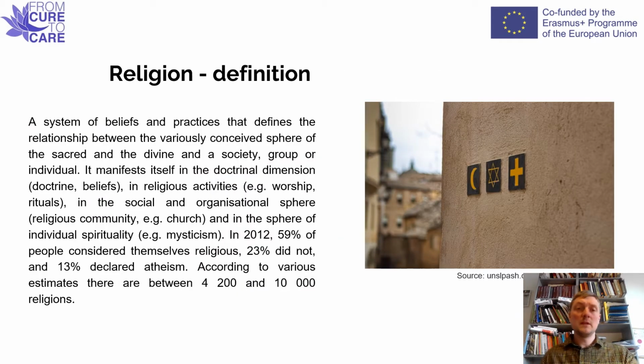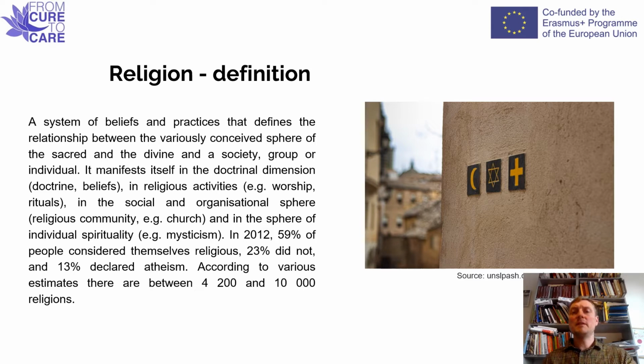Of course, when speaking about religion, one has to provide a definition. And of course, there are many definitions of religion. Here, we would like to provide one that we find quite helpful for our further discussions of the role of religion in healthcare. So let's understand religion as a system of beliefs and practices that defines the relationship between the variously conceived sphere of the sacred and the divine in a society, group, or individual.